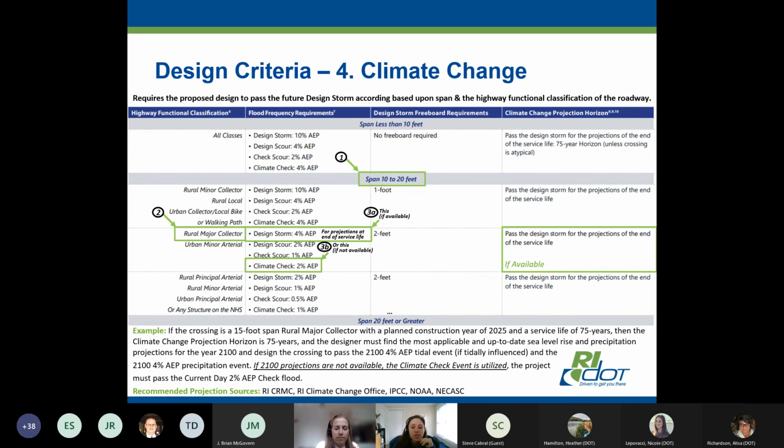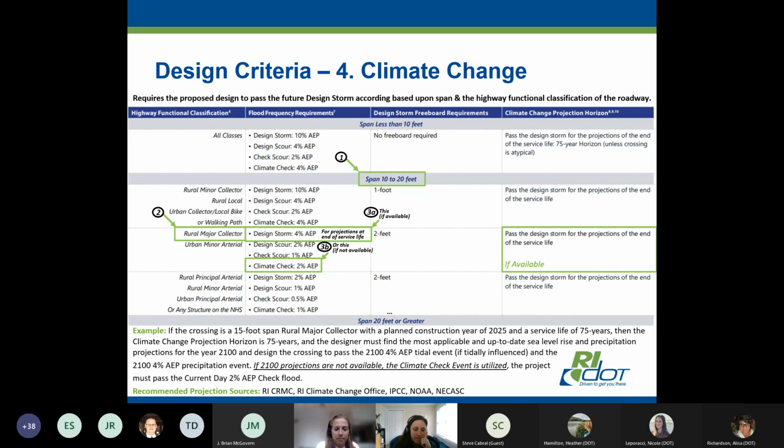So when you're thinking about climate change, you're going to project out to 2025 plus 75 years. The designer must find the most applicable and up-to-date sea level rise and precipitation projections for 2100. So that's your current construction year plus your 75 years of design life.